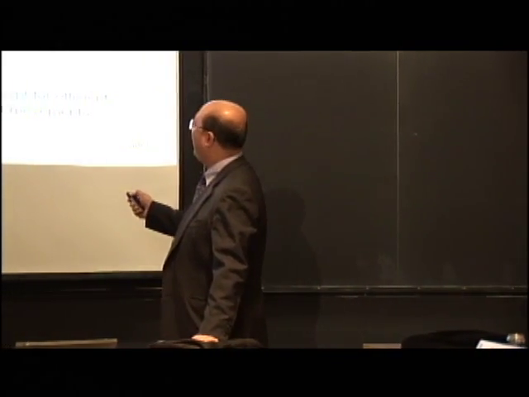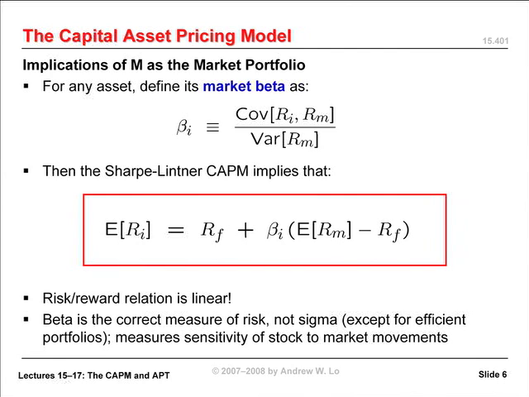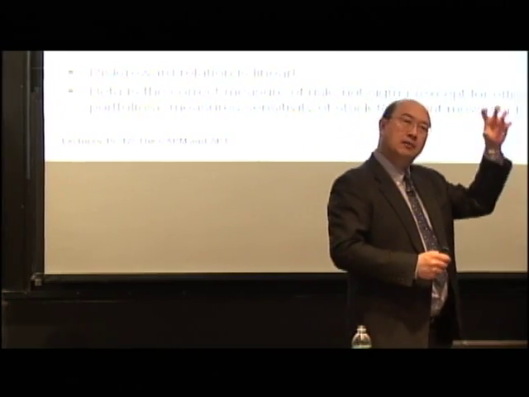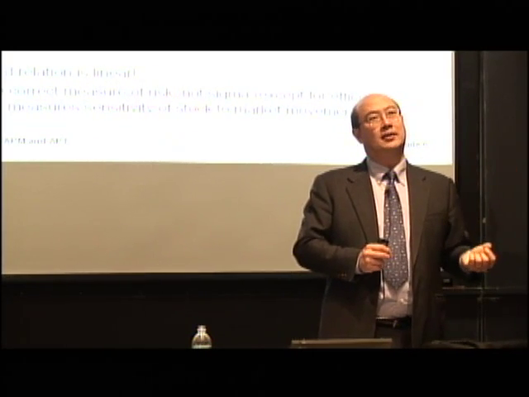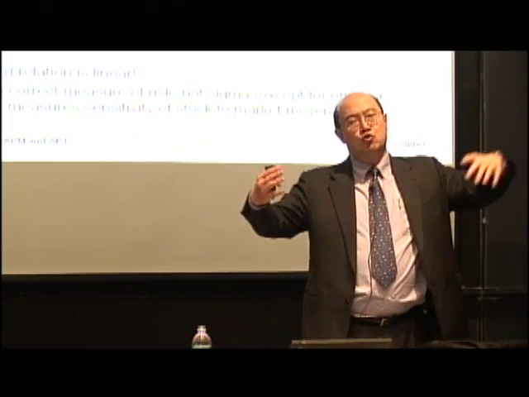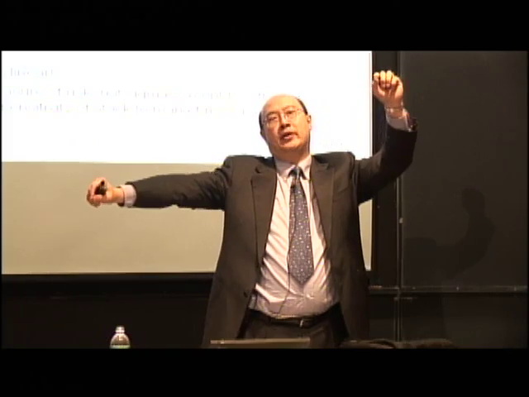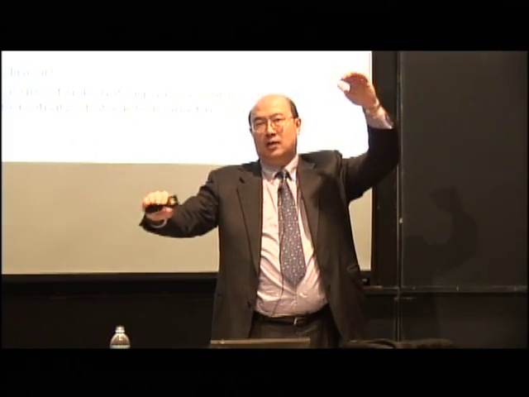So if you have a security that is very highly correlated to that market return, then that's not going to help you in terms of your own diversification. If, on the other hand, you have a security that is negatively correlated with that market portfolio, that's going to help you a lot. And if it's going to help you a lot, you're willing to pay for it. When you're willing to pay for it, what does that mean? You drive the price today high, and therefore the expected rate of return, which is the return between today and next period, becomes lower.